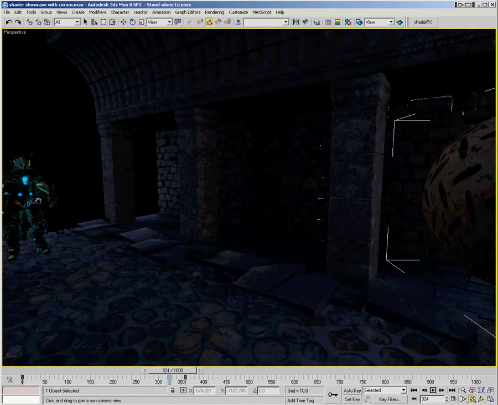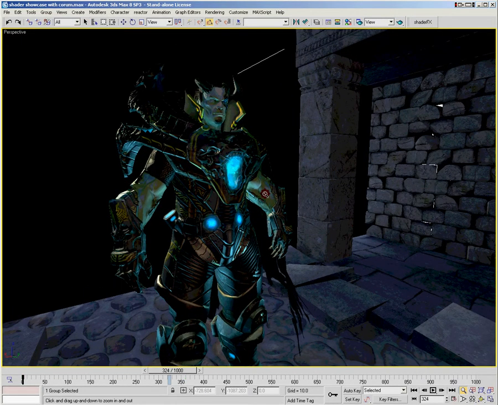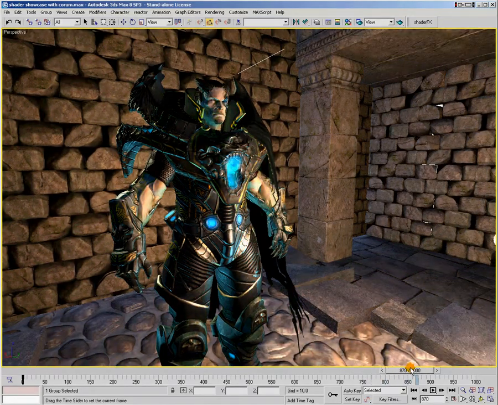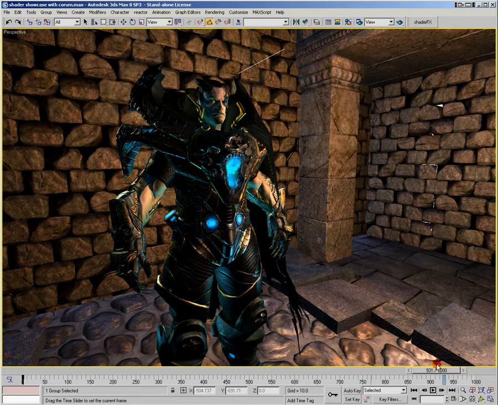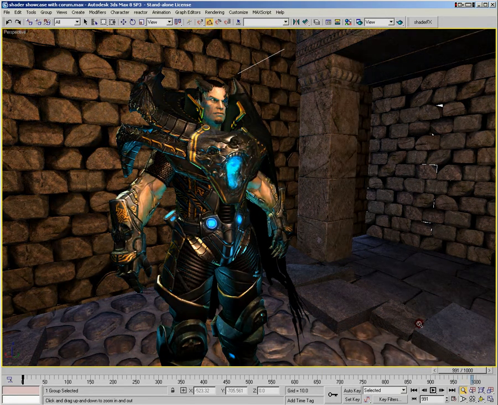Finally, I've also included this character in the demo. And this character was modeled by a very talented artist named Vitaly Nemushin. And he's let me borrow this character to just show off what you can do with really good art and nice shaders. I just want to scrub the timeline here and let the light go around him so you can see how nice this model is. Vitaly is also working on a series of DVDs for CG Academy about creating normal mapped characters, so be sure to check those out too when they're available.